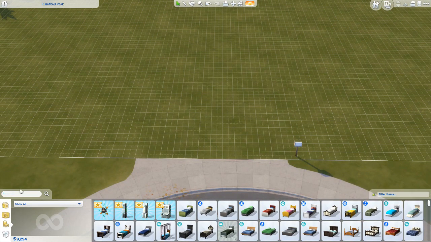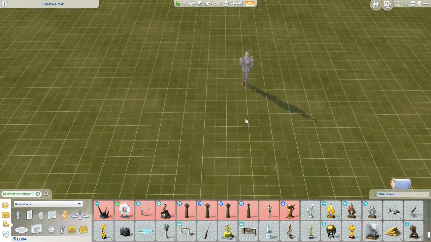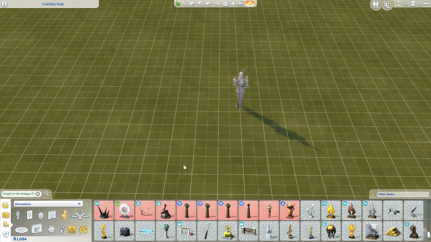And then I've got to buy the Knight. The Knight of the Octagon Table. Which I think is kind of cool because this is the Legacy Challenge, and you are the matriarch, like the person in power. So I think it's kind of fitting that a knight goes outside the door when I can afford doors.